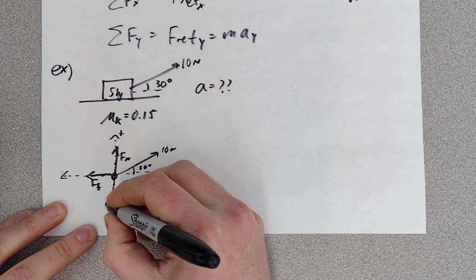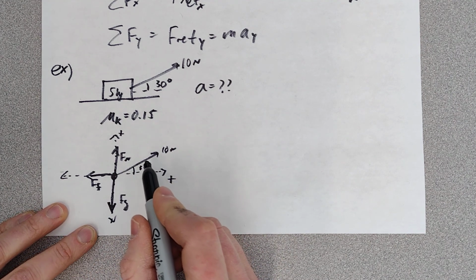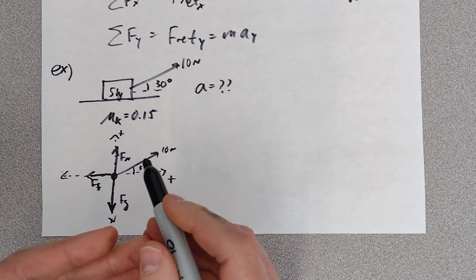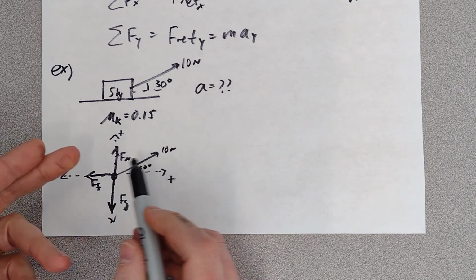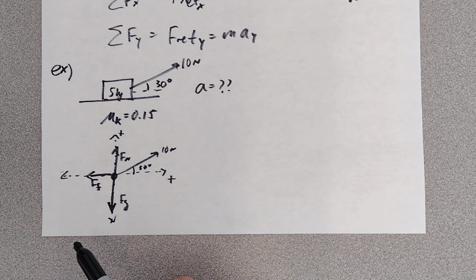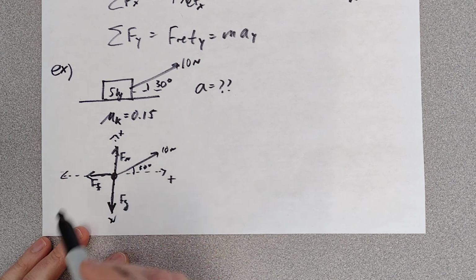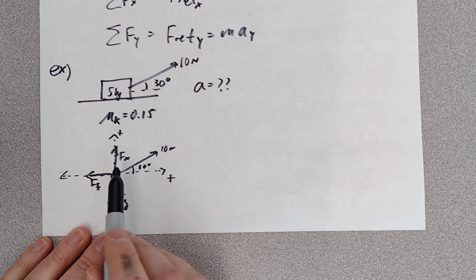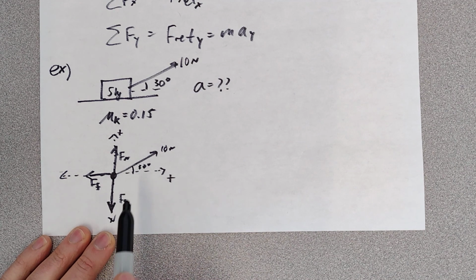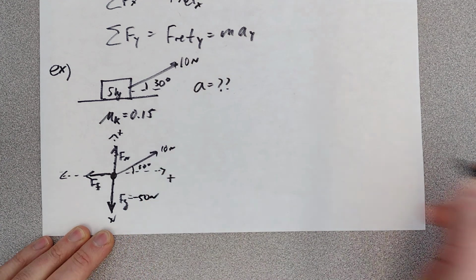Now the normal force isn't going to just equal gravity here because we also have a vertical component to our angled pull. So the stuff we did last unit is very important, because it tells us how to balance out the vertical forces. We don't have an acceleration in the y direction, so the normal force plus the y component of the 10 newtons is going to have to equal the force of gravity, which is negative 50 newtons.